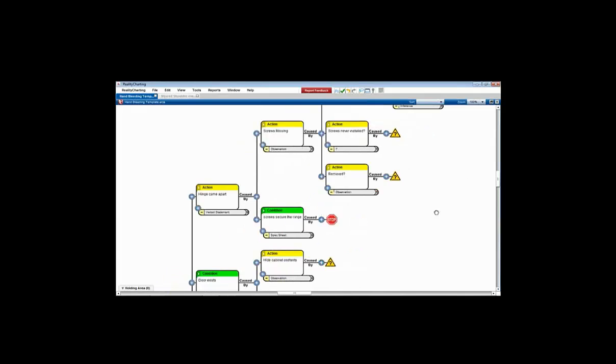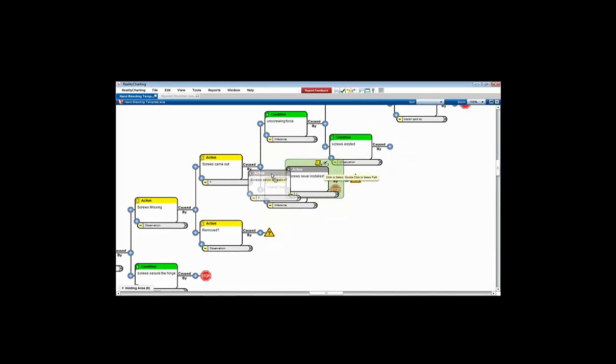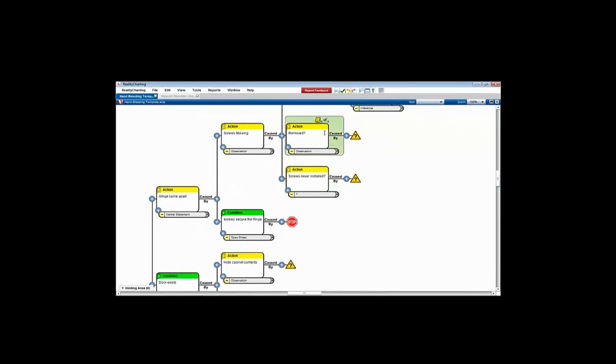Every once in a while, people have a need to have them in a specific order. So you'll notice that removed is at the bottom. The causes go in the order that you put them in. So I can rearrange these by putting them in at a different level. Right now, the last one in, so if I take this screws never installed and add that to this one here, it should go to the bottom. So you can rearrange the causes if you have a need. Some people are very picky about that. They want it on the top. So fine, you can do that. You have to pull them off and put them in a specific order, and they will stay in that order unless you resort them.